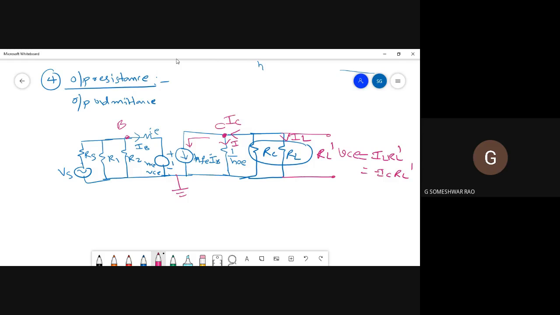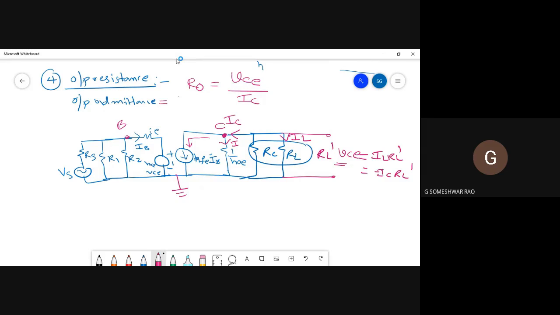Is it okay? Now, what we are interested in before going to calculating output resistance, output admittance. Can you tell me what is output resistance? Can you define output resistance? R naught. If I want to define R naught, output resistance I am telling. When I say input resistance, what does it mean? Input voltage by input current, sir. Very good. When I say output resistance, can you tell me? Output voltage by output current. Now tell me what is the output voltage, which is nothing but VCE by IC.